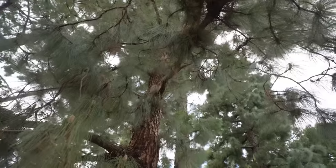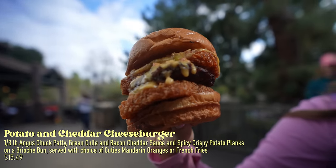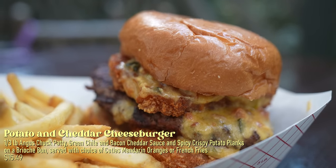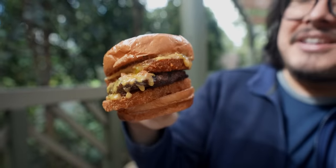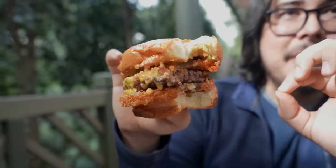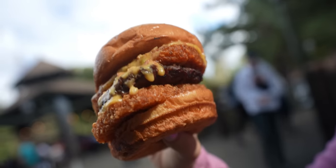So this is the potato and cheddar cheeseburger — it's a third pound Angus chuck patty with green chili and bacon cheddar sauce, and a spicy crispy potato plank on a brioche bun. Served with fries or oranges, your choice. Look at that — two big giant potatoes, like hash browns! Let me take a bite. Wow, I love the cheese inside with the jalapeño — that is the star of this.